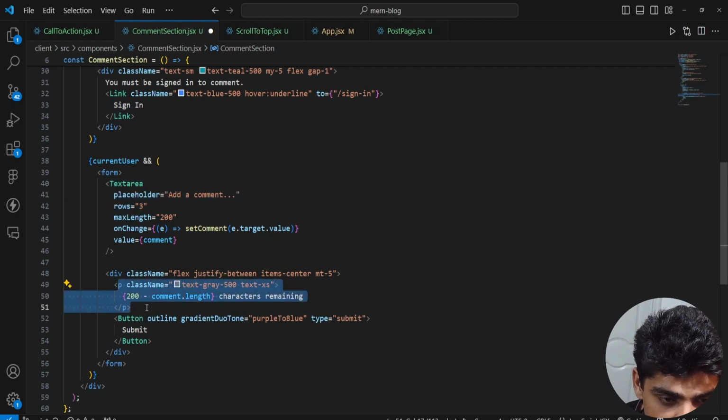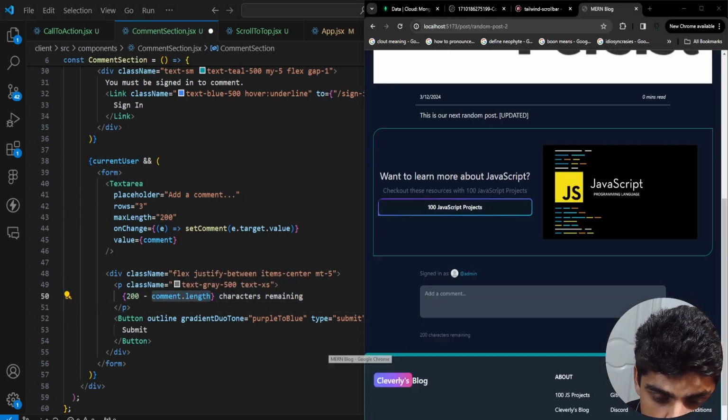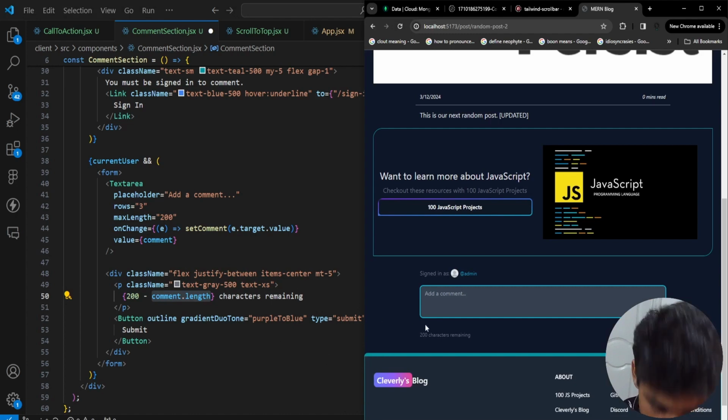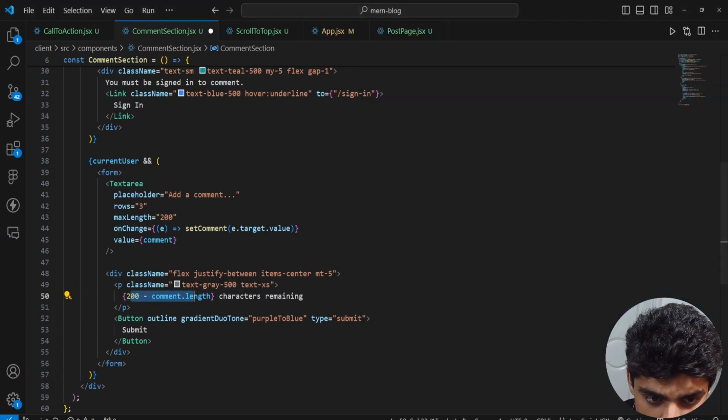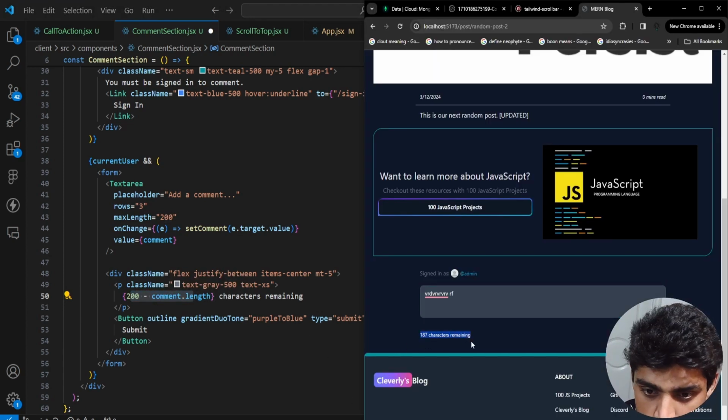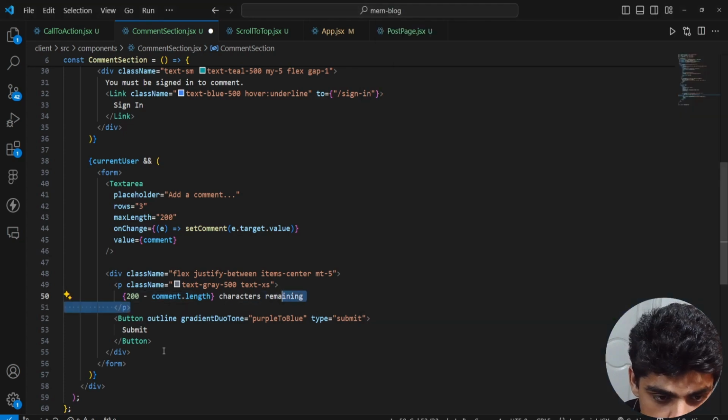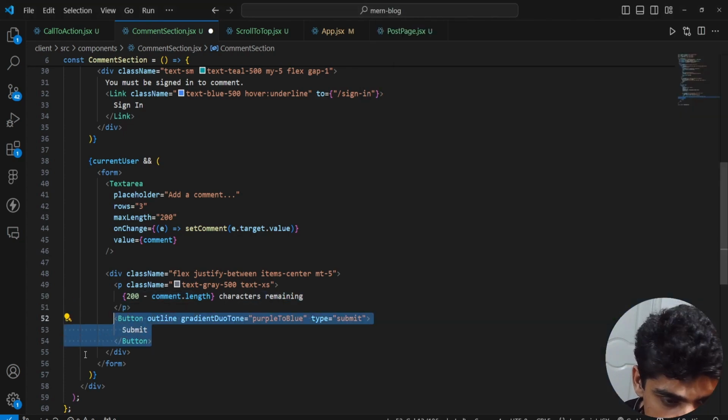To get this dynamic thing, I minus the comment.length, and initially it would be 0, right? Whenever I type, the comment length increases, so the value would become smaller and smaller. That's why we have a dynamic touch here.